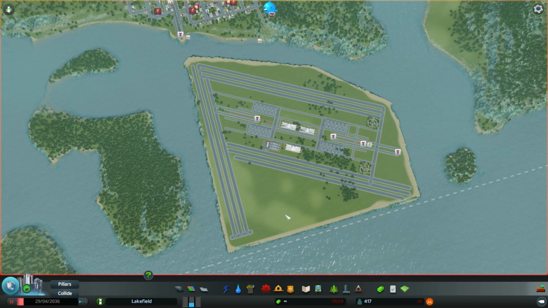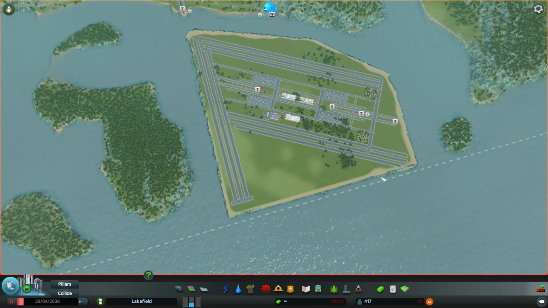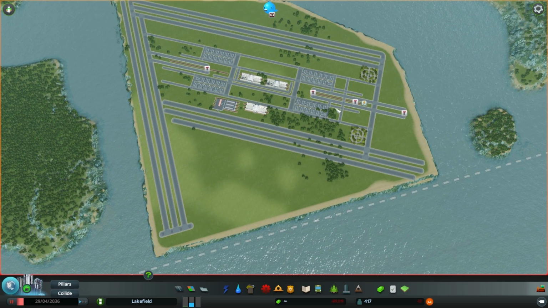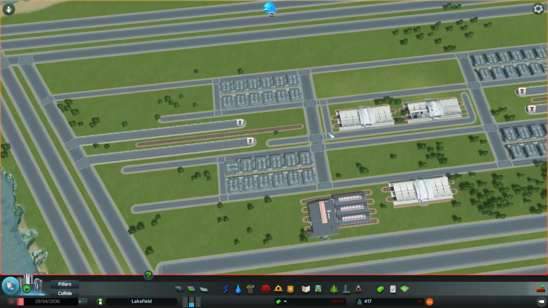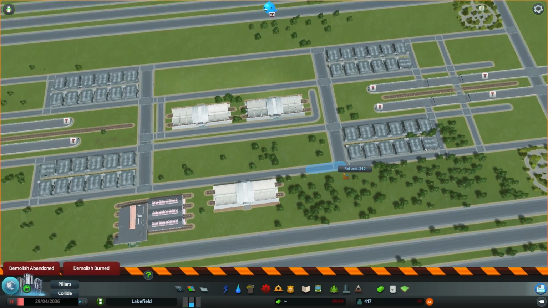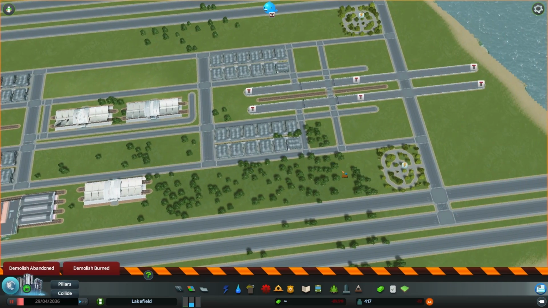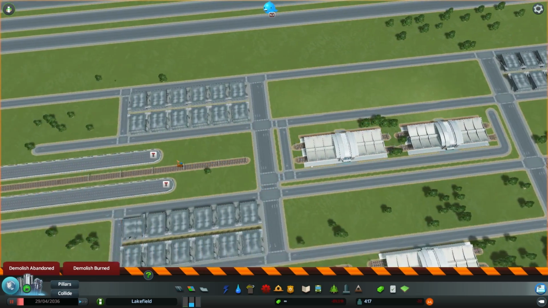Because I don't really like the shape. I kind of want to cut this off, so that way we can have the land contour with the runways. But I think it's okay. Alright, so let's get back to business. This off. And let's have the highways submerged.